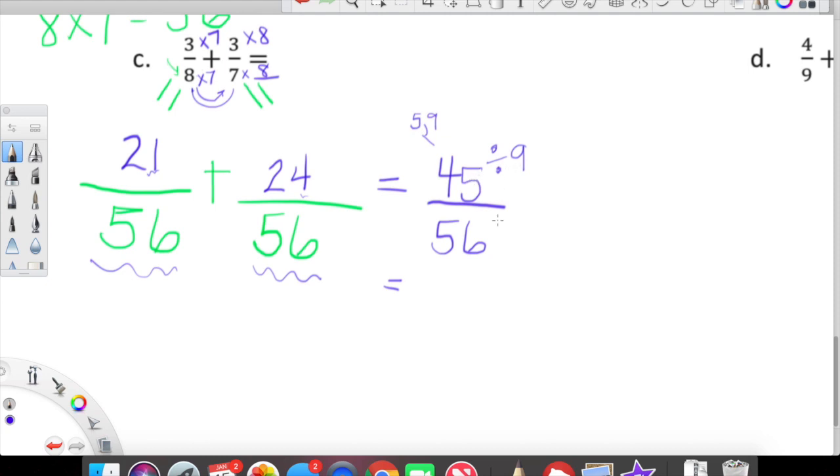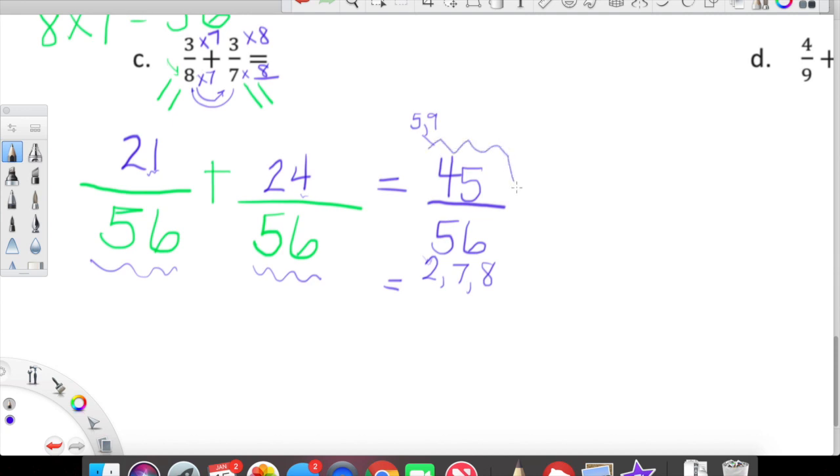If you divide 45 by 9, you better divide 56 by 9. No, I don't want to divide 56 by 9. 56 is not easily divisible by 9. You nut. I'm thinking that maybe this is lowest form. 56 can be divided, and this is the struggle of a mathematician. 56 can be divided by 2. It can be divided by 7. It can be divided by 8. I think this is actually lowest form.